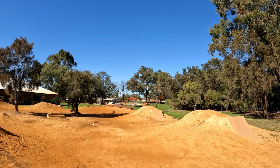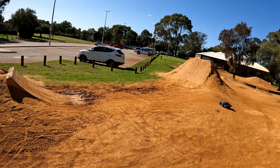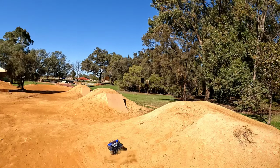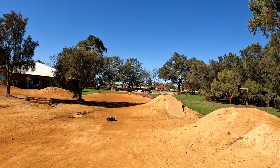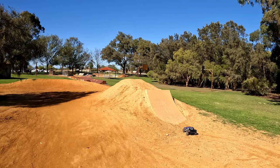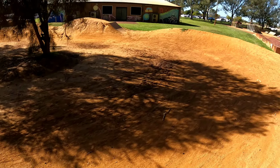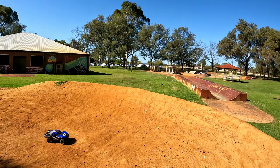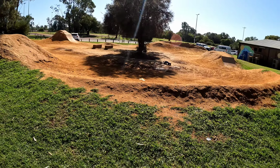SVC seems to be doing alright. Yeah, it's keeping it straight, which is good. Yeah, so the 1856, 32 pitch, quite good. I prefer the 32 pitch over the 48 pitch that it comes with. Tires seem to be doing all right. Nice. Yeah, definitely a bit of body rub, but nothing a bit of trimming can't fix.